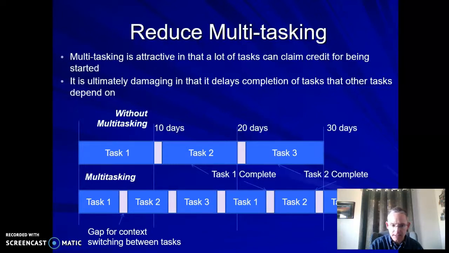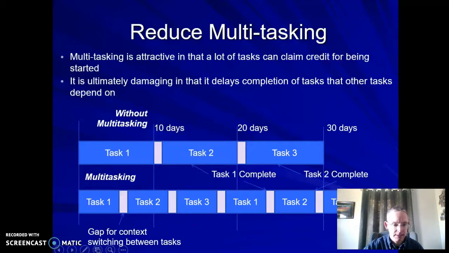If you look at the way we laid this out, task 1 is going to take 10 days. This one's going to take 10 days. This one's going to take 10 days. If there's a little bit of a gap in between where people have to switch and get their stuff together for the next one, that's what it takes. By the end of the 30 days here, you've got task 1 complete, task 2 complete, and task 3 complete. The project is moving forward, right?